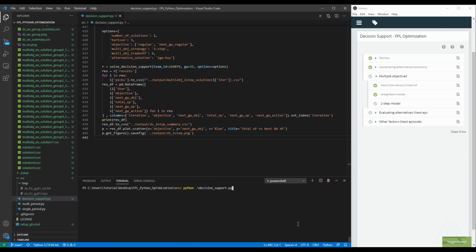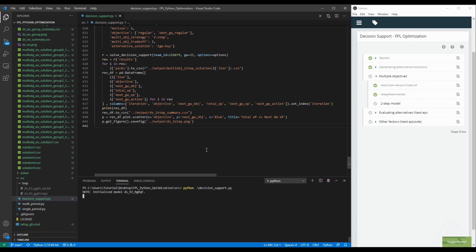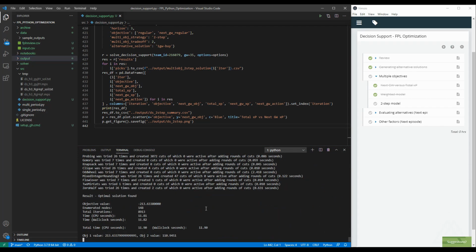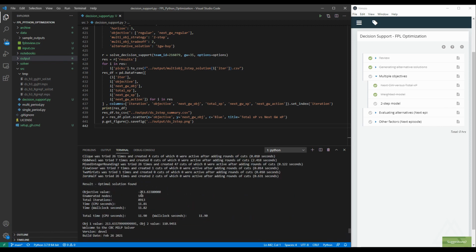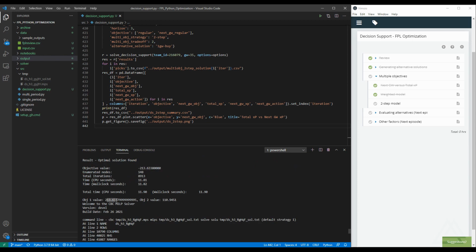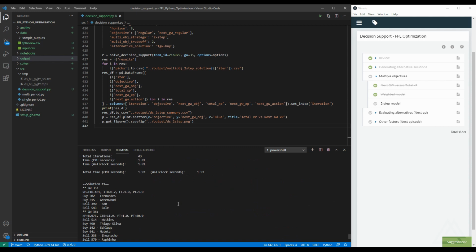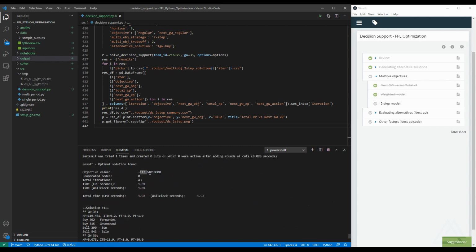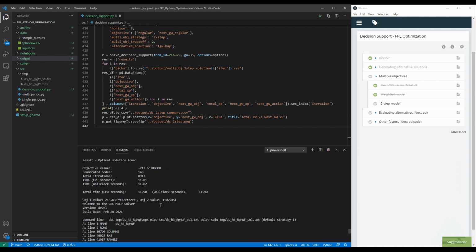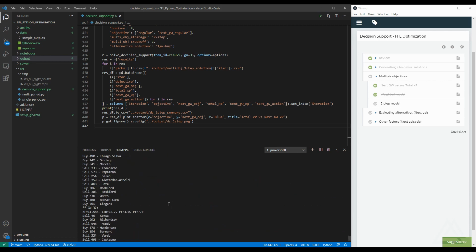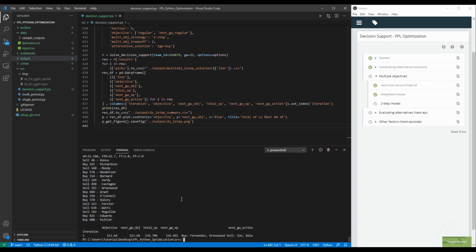So we will generate only a single solution if we do it this way. And let's see what we get. At this point, I should mention that this is the first objective we have, and as you see, we also printed the objective value here and here. This is the second objective, 113.64. As you see, after the first solve, actually this value was lower than that, but then when we tried to maximize it, it gave us the solution we want.